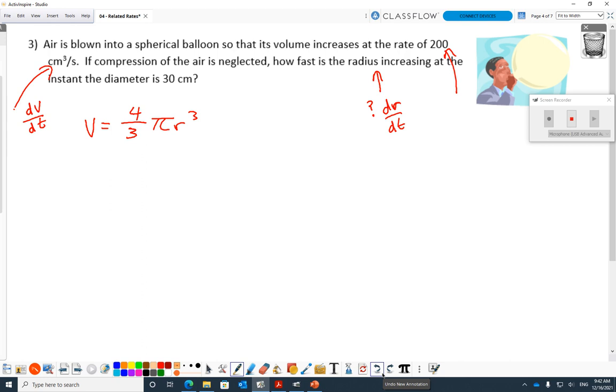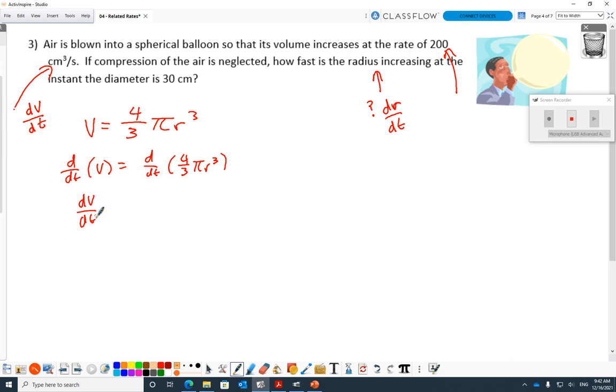Okay, so by reading the question properly, I'm like d by dt. That's what I'm after here in this question. So I'm going to go d by dt of this side and d by dt of this side. So, you've got a decision to make. You see v, and we're taking derivative with respect to t. I don't know what that is. And yeah, it's just dv dt. What is the derivative of v with respect to t? It's dv dt. It sort of demystifies it when you say it like that.